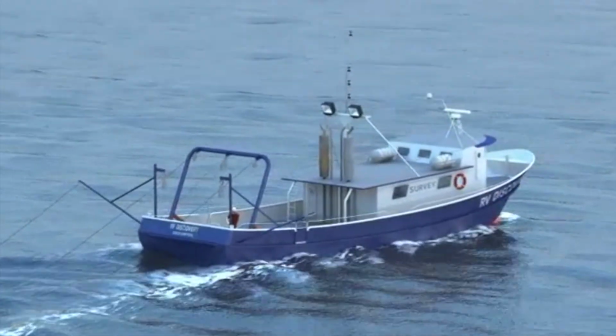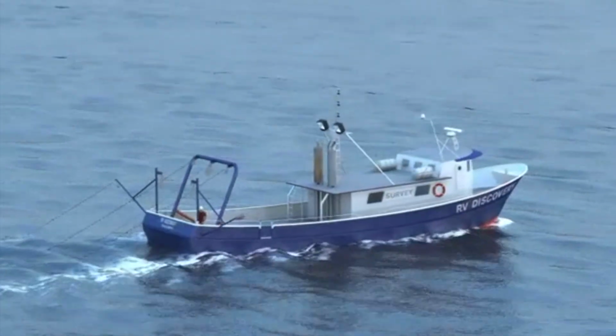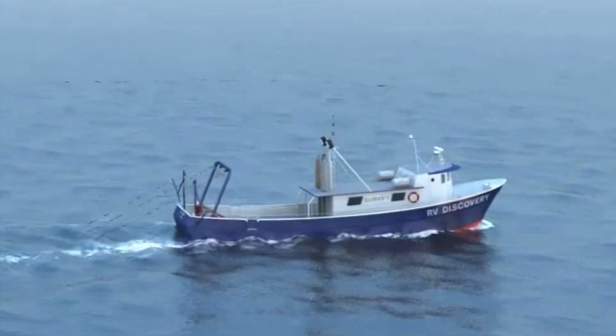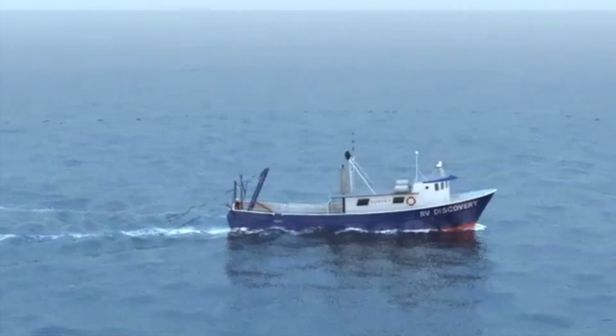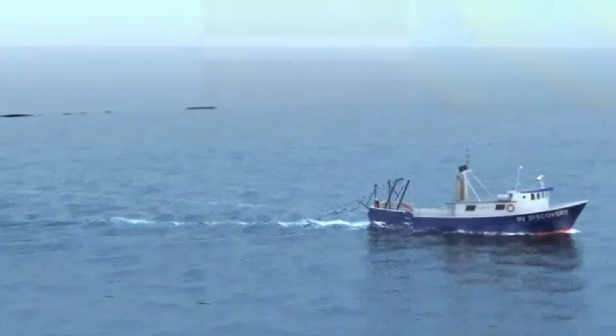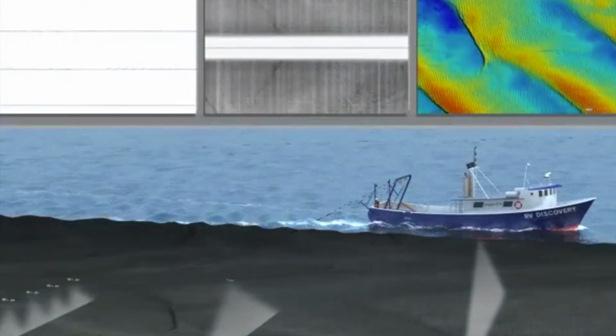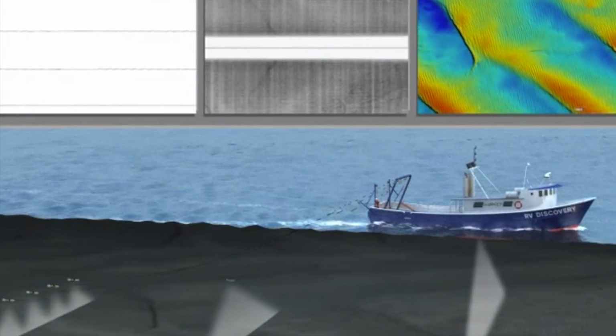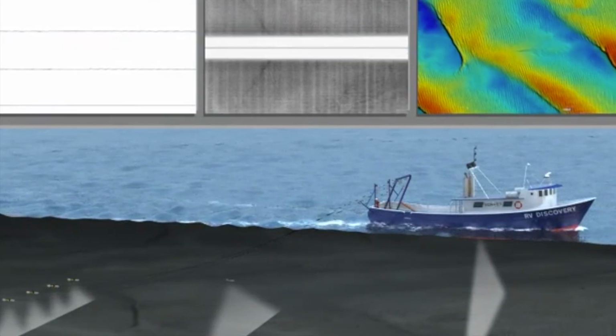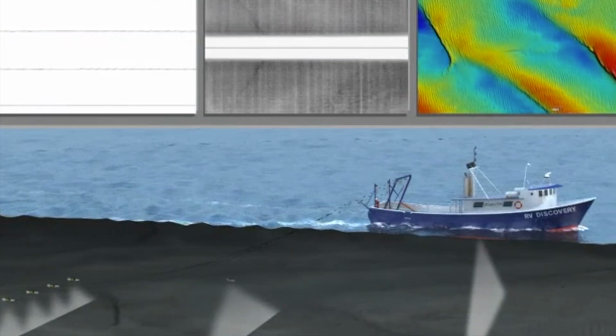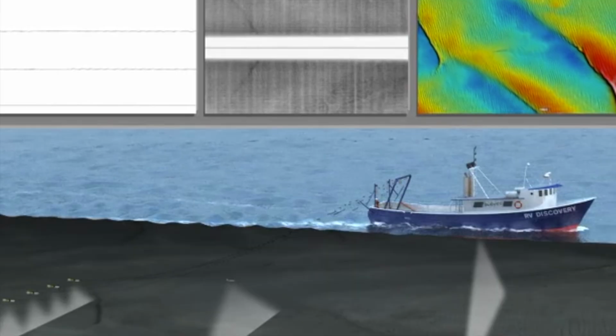So, why is this work important? Our oceans, rivers, lakes, and waterways make up a large portion of the Earth's surface, but only a small portion has been mapped with enough detail to be useful. Vessels of all sizes need to know the water depth of the areas where they're navigating so that they can travel safely from port to port.